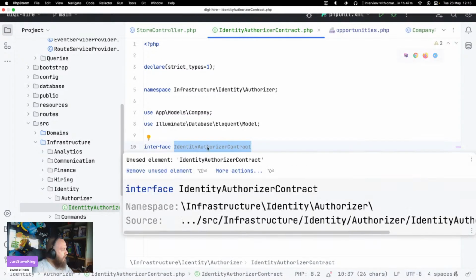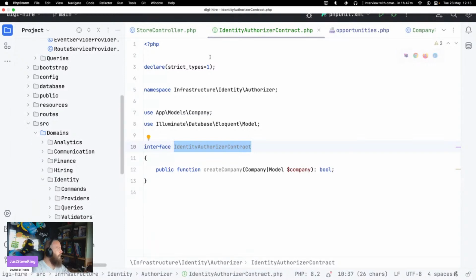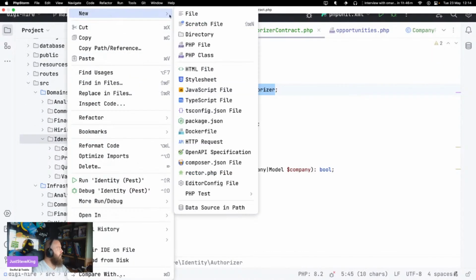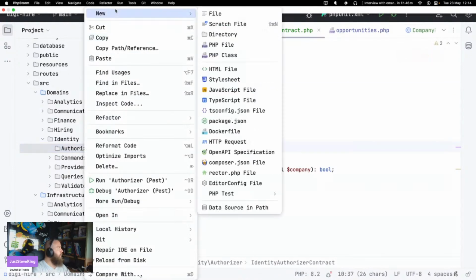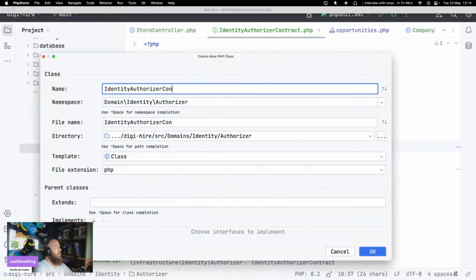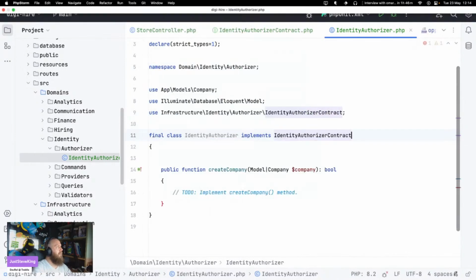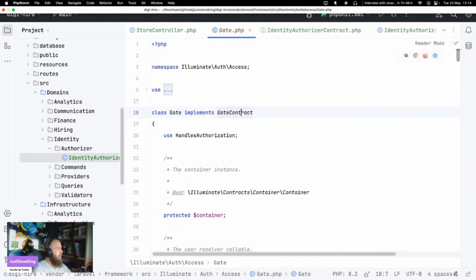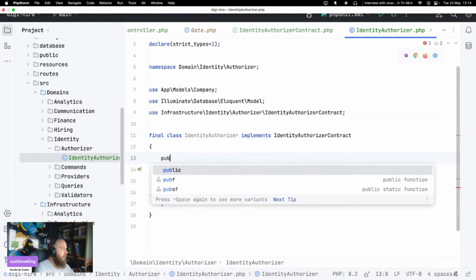So if we grab this, we go identity authorization contract, come over to identity. We're going to create an authorizer in here, identity authorizer. This is going to implement that contract. What we want to do is pull in the gate into the constructor.